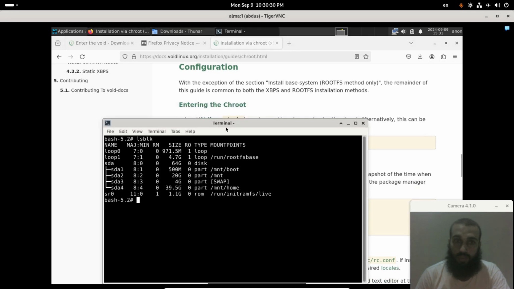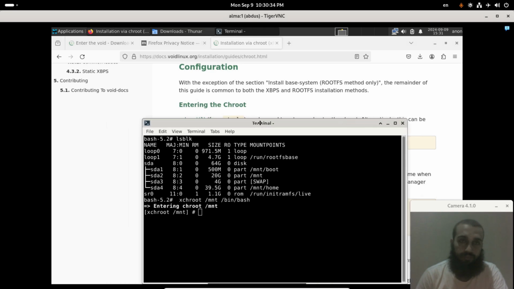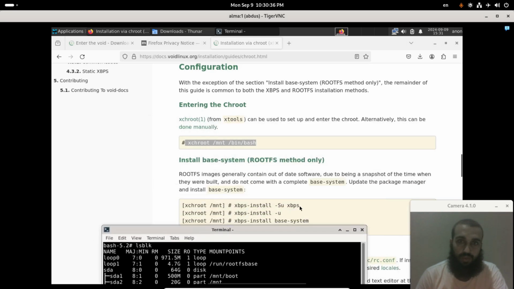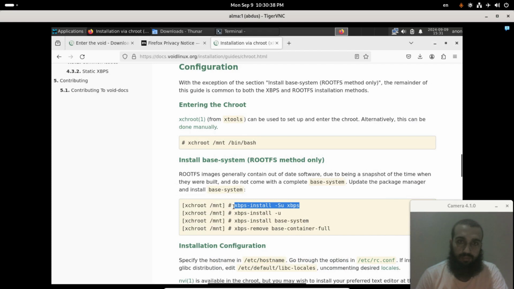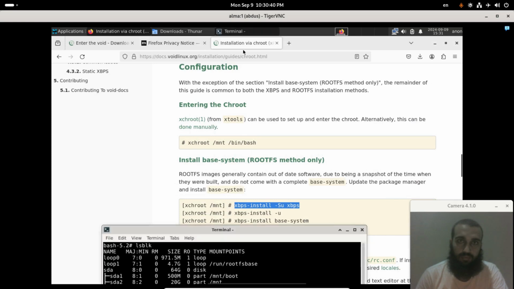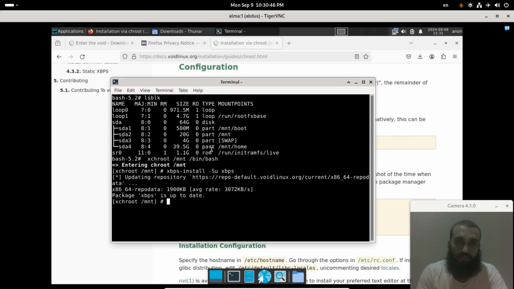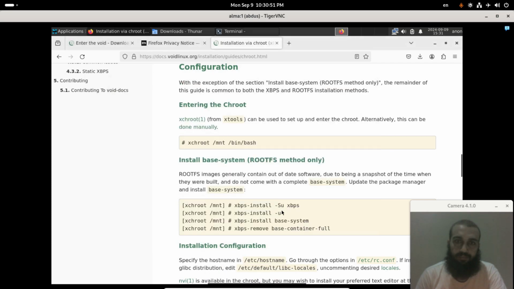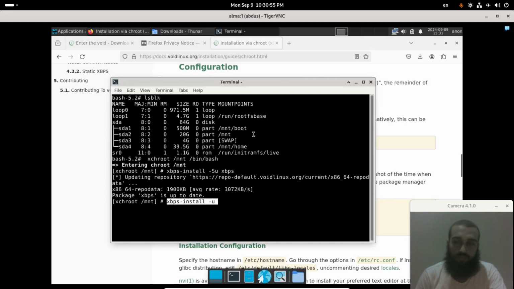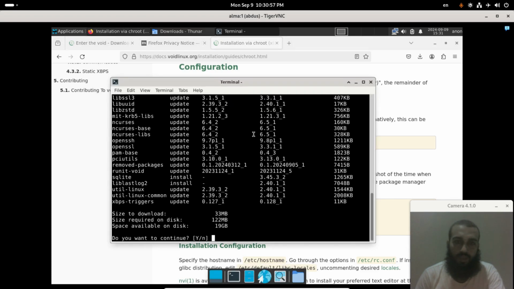So let's chroot by running this command, and then we're able to run this command. Okay, we run this command to update the system.